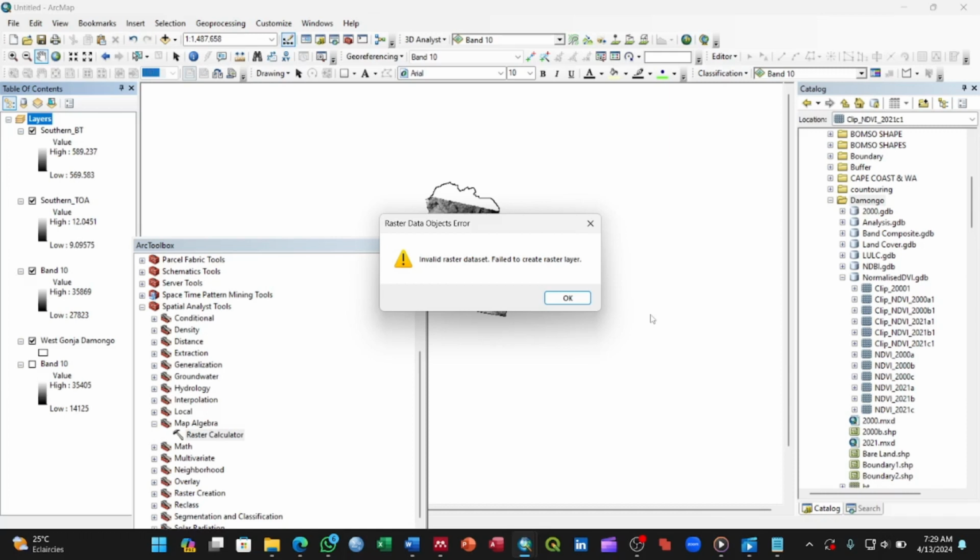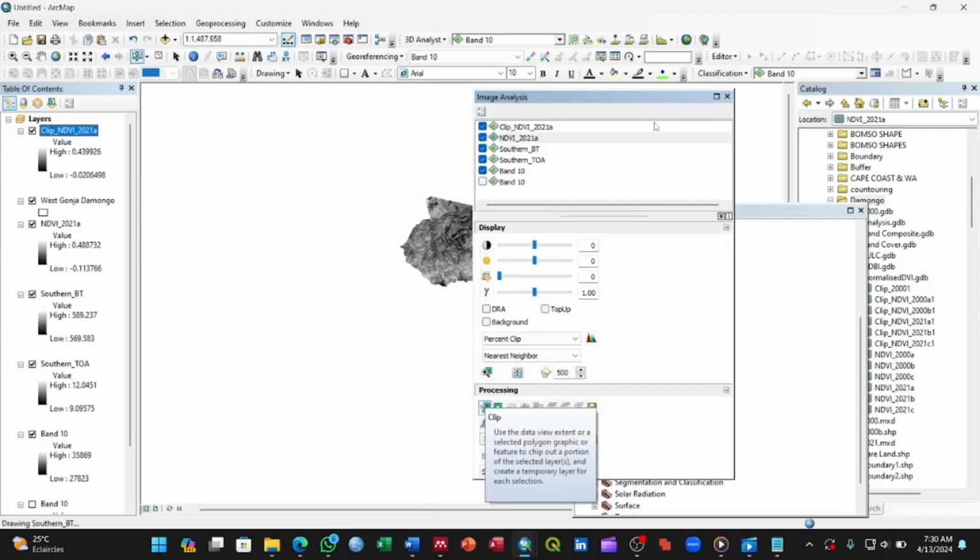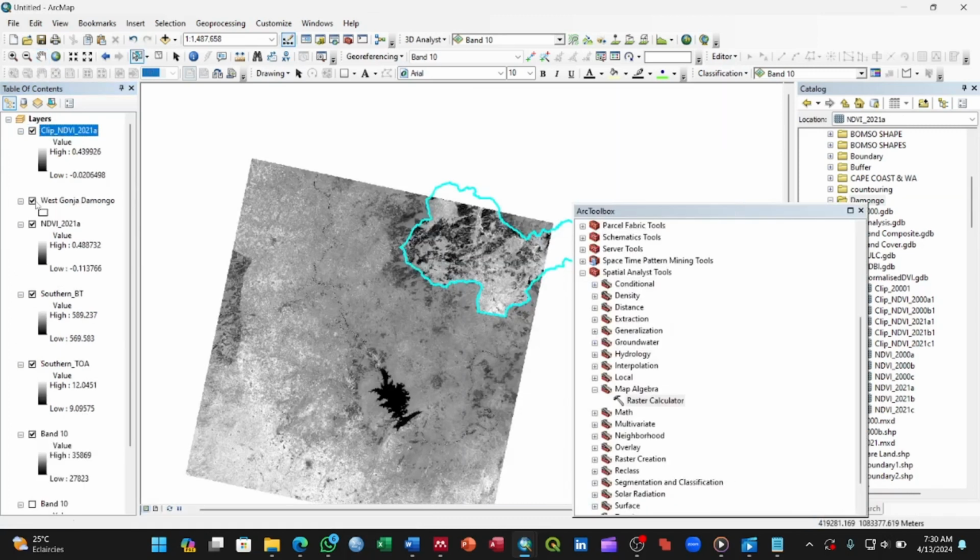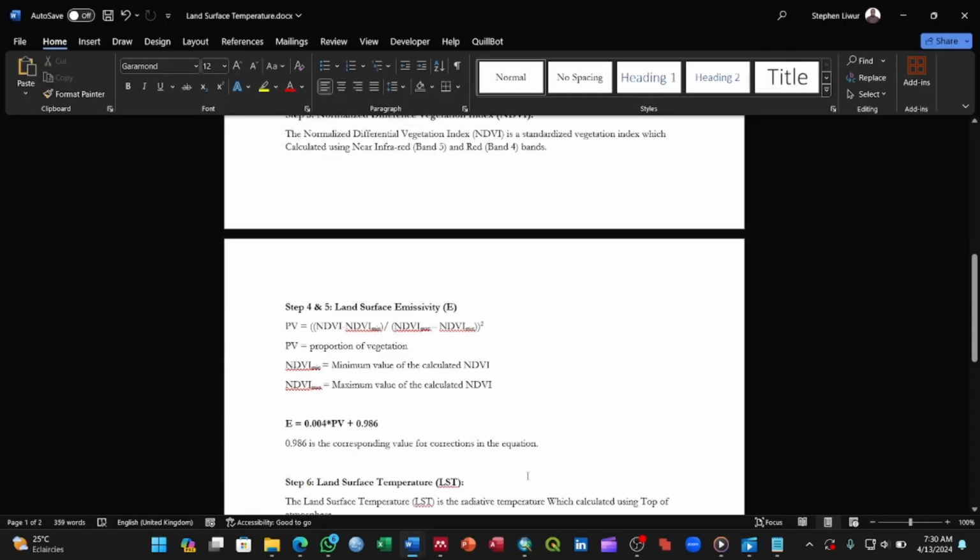Next we want to look at the land surface emissivity, and first we have to look at the proportion of vegetation. That's the NDVI minus the minimum value of the NDVI, divided by the maximum value of the NDVI minus the minimum.